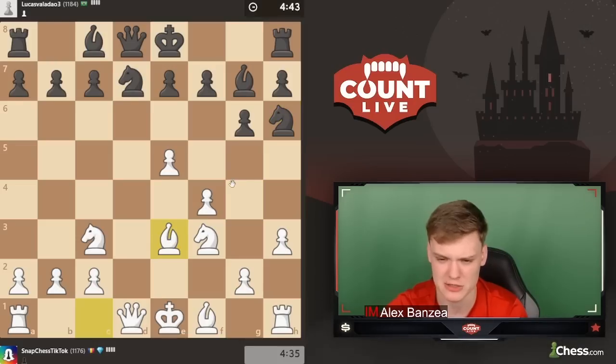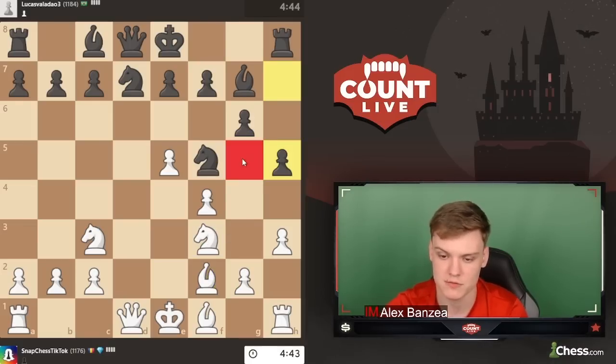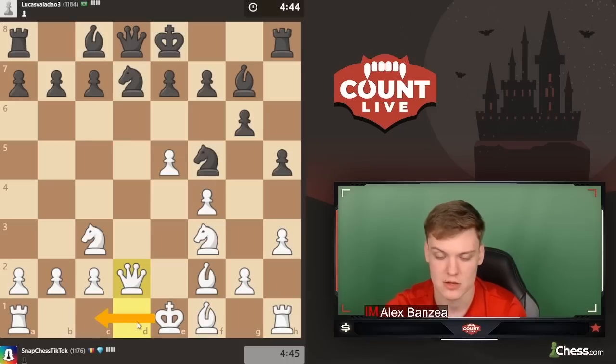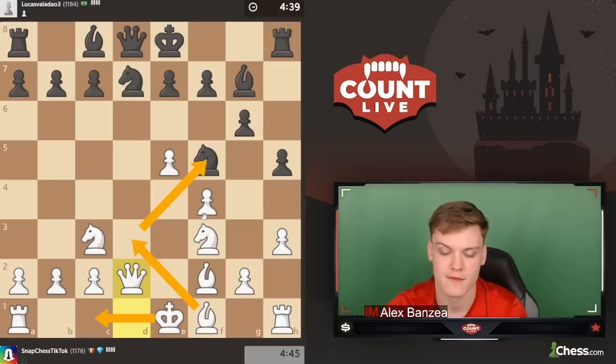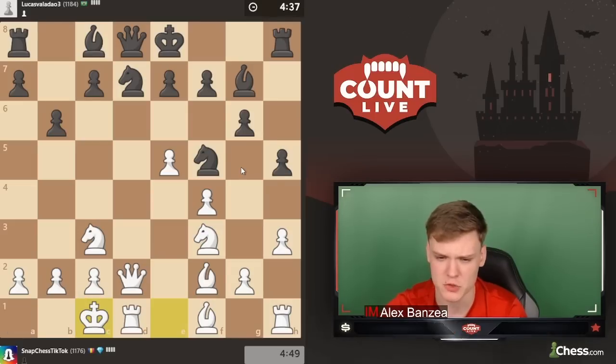I think just bishop e3 in this case, not really afraid of knight f5, since we can just drop the bishop to f2, and then we have g4 ideas. For this reason, he could play h5, but then we get a square for the knight on g5, which is super nice. I think we'll start with castling like this. Could also consider bishop d3 taking on f5. Again, knight could be jumping on g5 any moment.